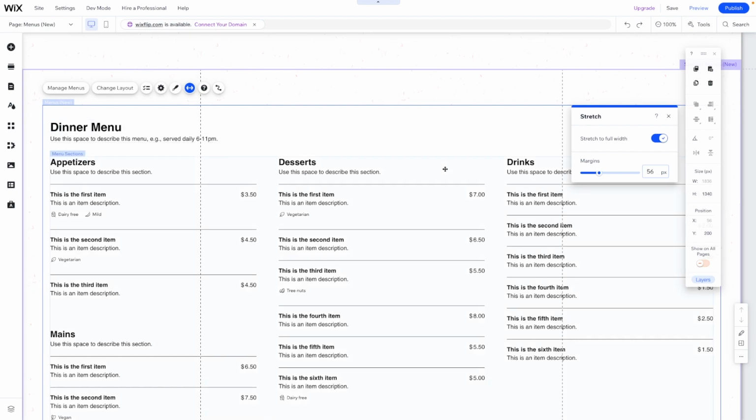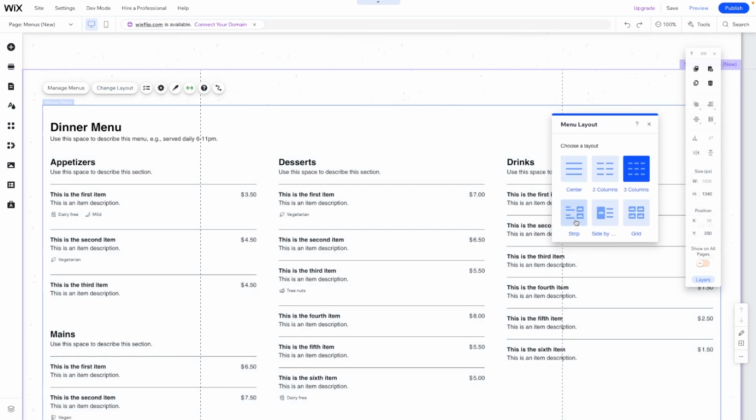But one thing I will note here though about the stretch is with most apps on Wix, like the blog for instance, when you stretch it, the post does not stretch the full width. It still basically maintains this size, the original size. It's just the container is stretched. So it is really cool to see that the content in this app is also stretched to the screen as well, rather than being contained to the grid lines and the container stretching. So it's really cool to see the full thing is stretching.